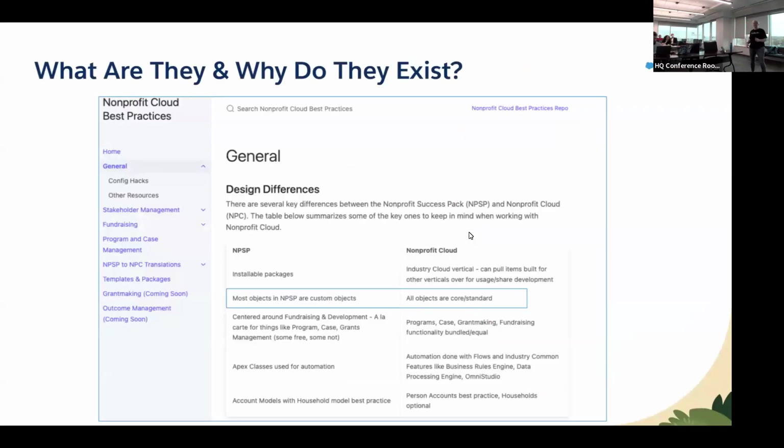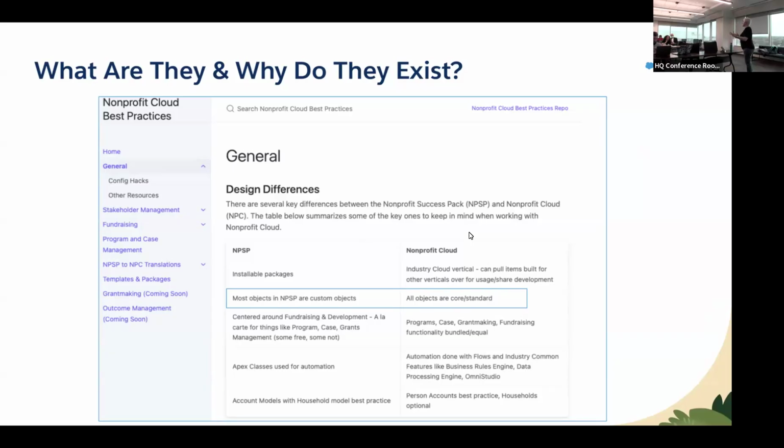These are objects that have fields that we might find or expect to find on something else. So we might expect to find demographics on contacts or on a person account. If you're used to NPSP, you're thinking about the roll-up fields. We're used to seeing those on account. That doesn't happen in Nonprofit Cloud. They exist on things called extension objects. So why do they exist and what are they? Some examples of these are donor gift summaries, holding roll-ups that you might expect to find on account, contact profile, holding demographic fields that you might expect to find on contact, other fields that you might expect to find on campaign, also in another object.